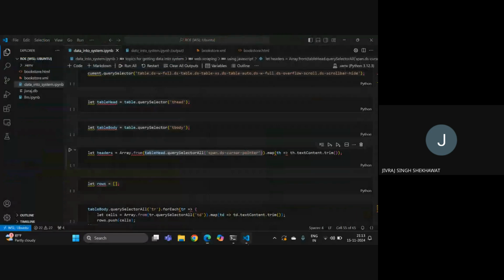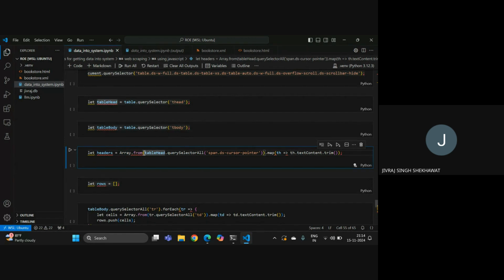Now each of these nodes, I am calling it th, and then I'm applying some transformation on it. So this dot map will allow me to do some transformations on the data. This have got us 15 different nodes, and then I'm picking up every single node and I'm just trimming it from right and left, so that there is no extra spaces and those things. And then I'm putting it as an array.